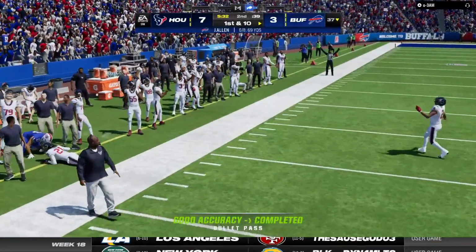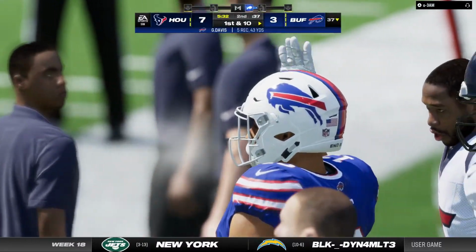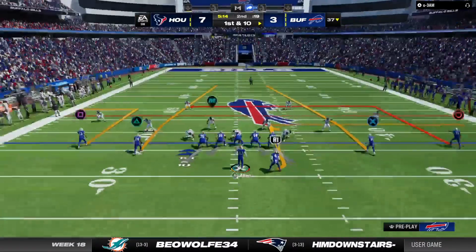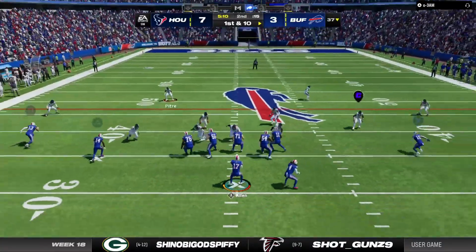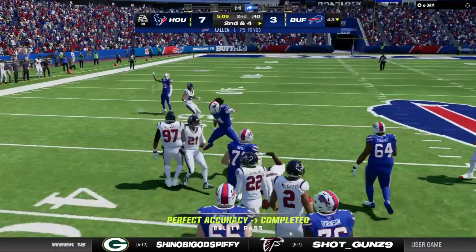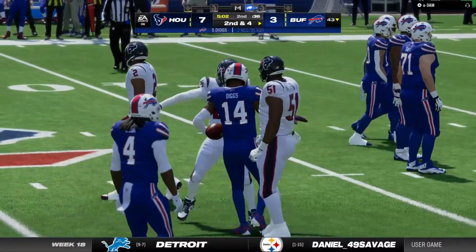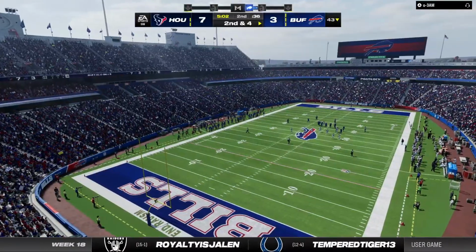Allen's throw going to be caught by Davis. And he takes us beyond the 35 before going out of bounds. 5th catch of the afternoon, and that gives him a first down. First and 10 at the 37-yard line. Throwing now is Allen. It's complete to Diggs. And a 6-yard gain gets him right around the 43. Pick up of 6. Brings up 2nd and 4 at the 43-yard line.